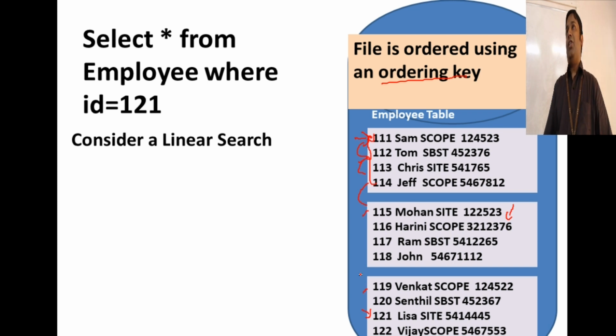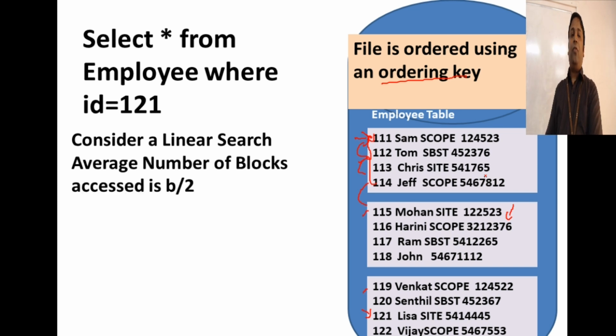So this is a linear search, and what are the disadvantages of a linear search? How many comparisons do you have to make on an average? I'm not talking about the worst case. On an average, how many comparisons will you make? For any search, when you're performing linear search, you'll make n by 2 comparisons. So the same thing applies here. When I'm going to apply linear search on all my blocks, on an average I should be performing b by 2 comparisons, where b is the number of blocks. So I have to access b by 2 number of blocks to achieve a result on an average.